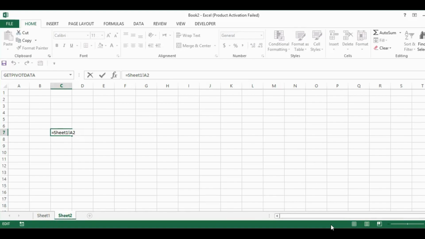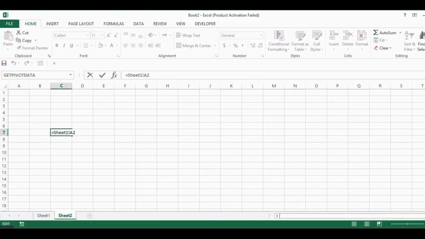We can have multiple sheets. We'll see in the future tutorials. We can have multiple sheets to help us organize different data. We can keep our data of a certain entity on one sheet and another entity on another sheet. For example, you have a business, there are multiple stores, store A, store B, all this information, you can keep stored on separate sheets. And then you can analyze all this data on another sheet, okay?